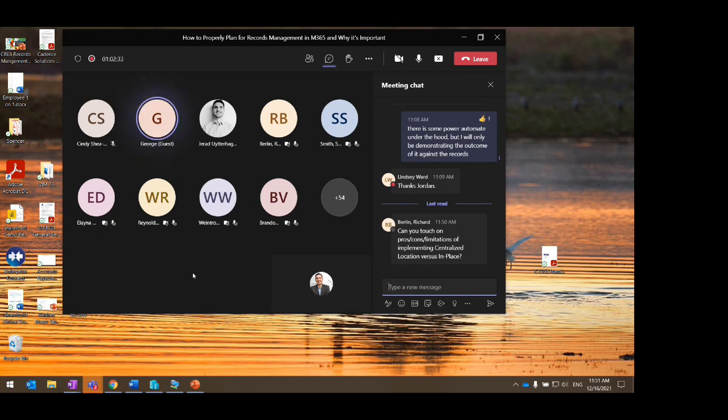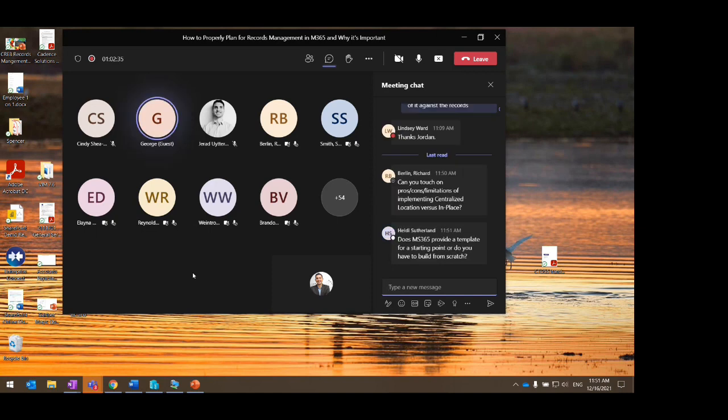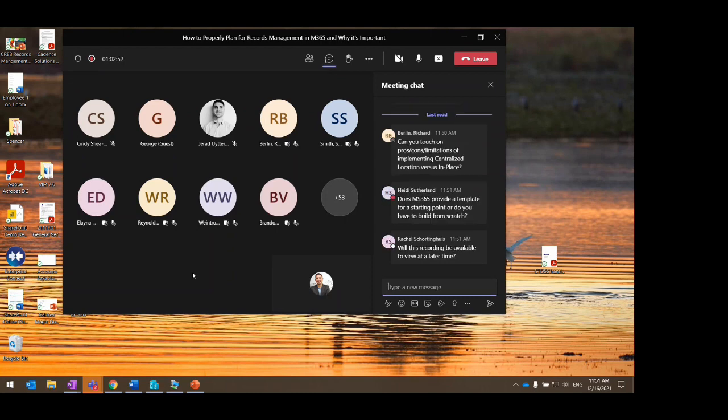I find the 365 ecosystem almost a mix now, because if you're in 365, there's a lot of things you're probably not using that you can get extra value from. And I know as records folks and IT folks, budgets are always being sought after by other departments. The ability to do that almost in place in 365 is a big benefit to everybody in that game in the organization. So would I do centralized versus in place? I think in place is definitely on its way out based on what we've seen.